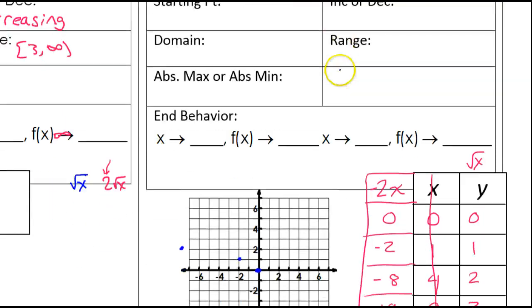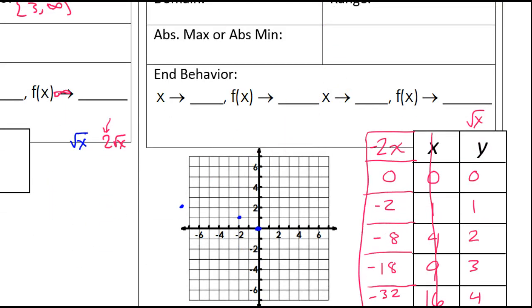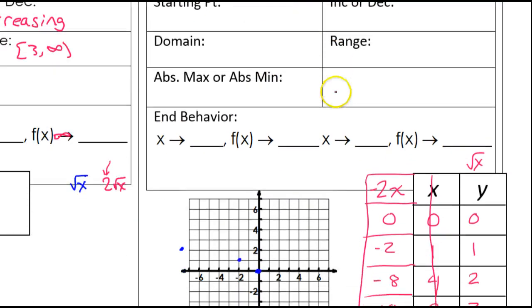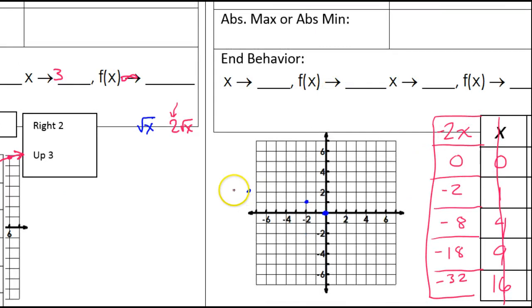So we're going to take the 3 points that we graphed so far, and we're going to move them left 1 and down 2. Okay, so left 1, down 2, so that's going to be here. All right, left 1, down 2. All right, this one's going to be even further off the graph, but that's okay. All right, so these points will show us the way to our final graph.